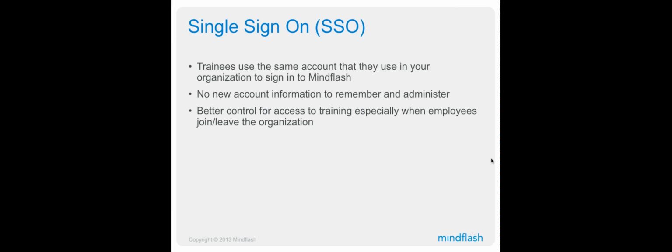So the ideal way that this would work is if you employ both the workflow API and the single sign-on API, then for instance, when you have a new person join the organization, that new person is automatically added to Mindflash, and depending on the department that they're in, like sales or HR or different departments that they may join, you can automatically assign them to certain courses or series of courses in Mindflash all through the API. So not only is this more accurate and reduces manual work, it also happens a lot quicker, which will increase your trainees' ability and interest in taking and completing the training.